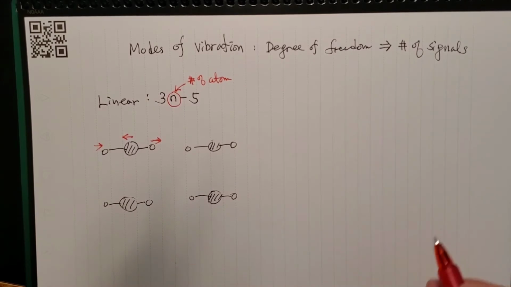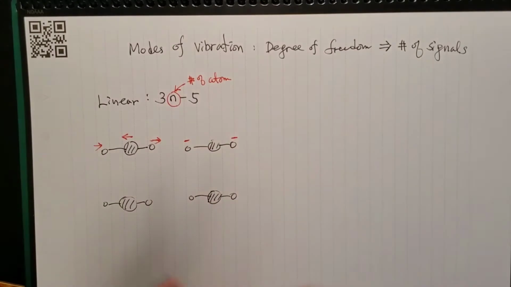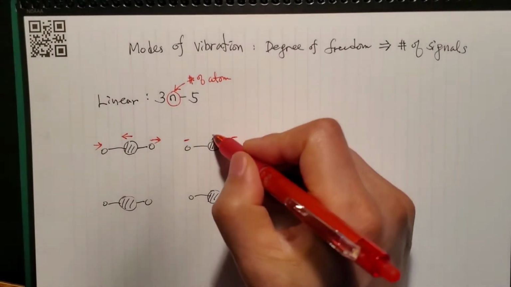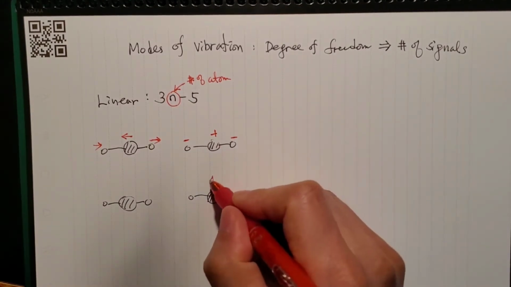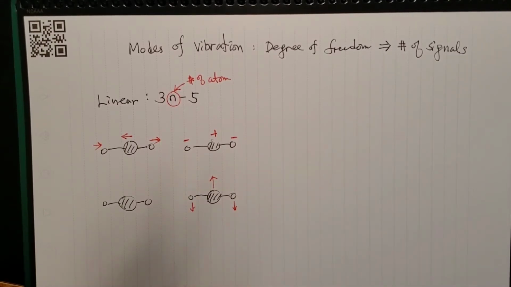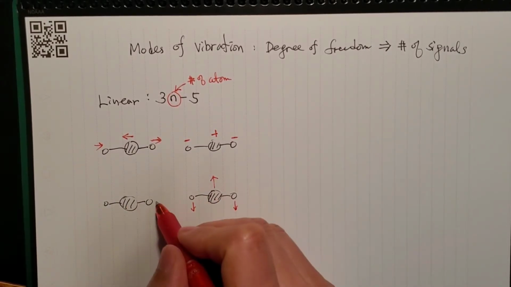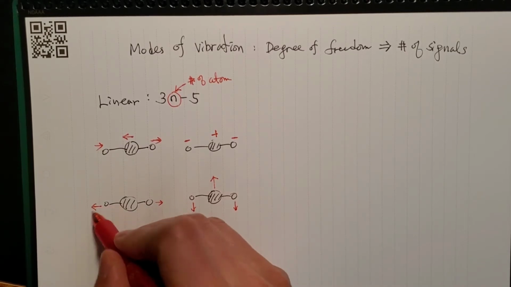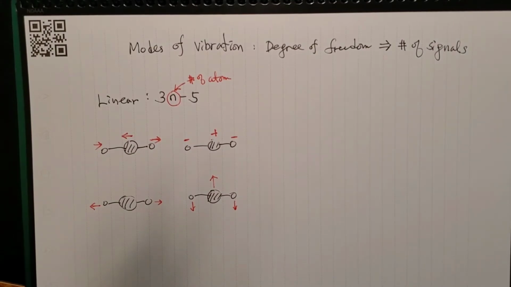Then I'm not going to spend too much time. When these are moving away from the page, going into the page, this one can come up, okay? Or when this one moves this way, they can move that way. So they don't actually move in the coordinate as a molecule, but they change the distance and the angle. And when this central one's not moving, you can have these 2 moving out in this way. So those are the 4 modes you can have.